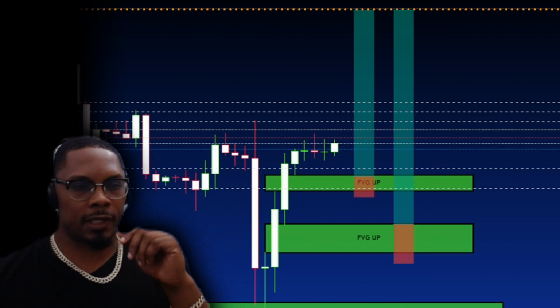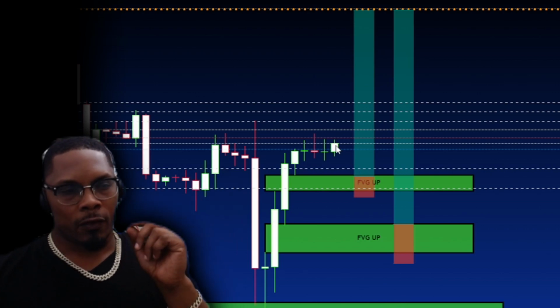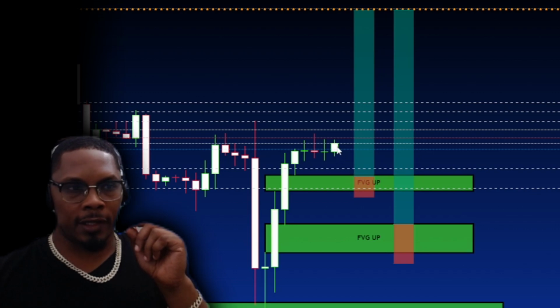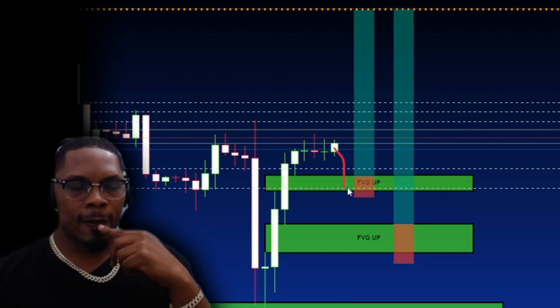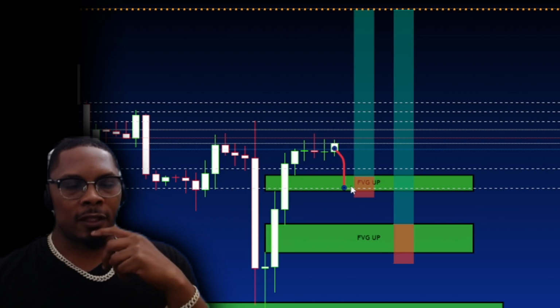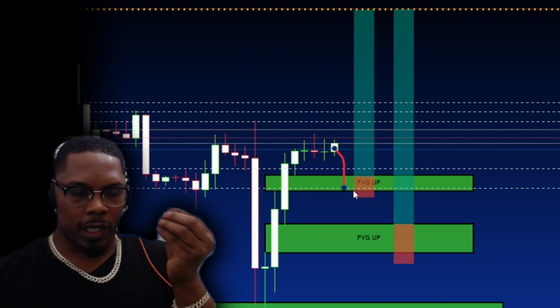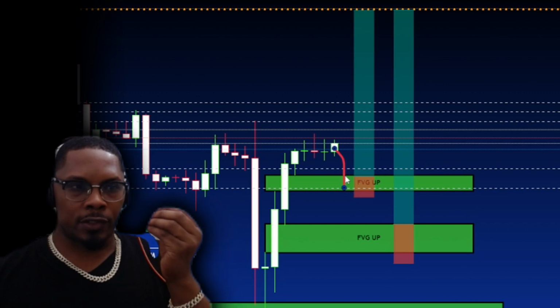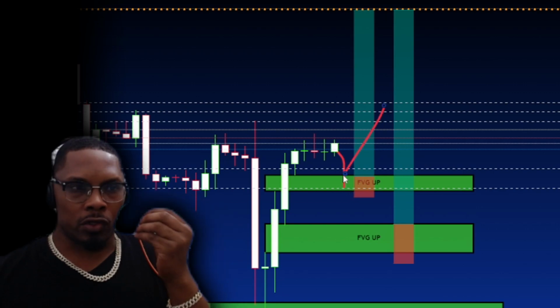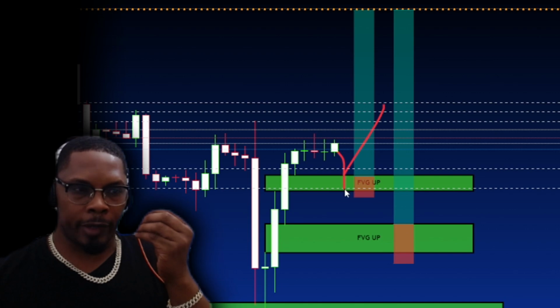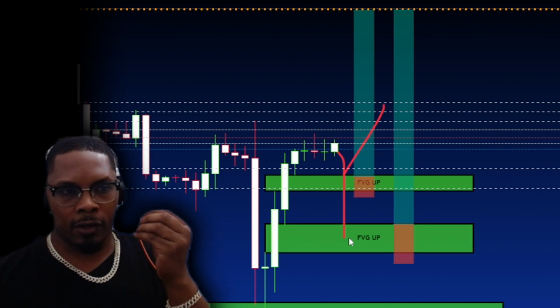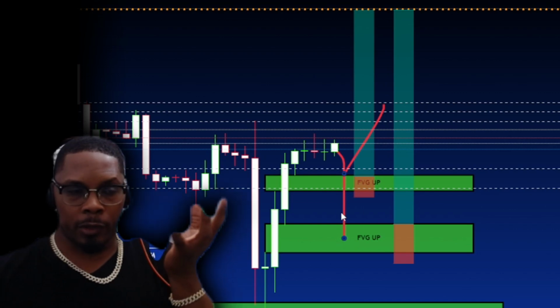And let me give you an example why. For this one, the one that's recent right here, yes, we can tap into this, but this is not at the best, like the lowest price, right? We always want to buy low and sell high. So again, maybe it'll bounce off of this and go up, but there's also a chance that it can eat this, balance this out, and then head right down to balance this one out because it sits right below it, right?